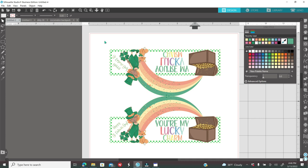All right, and this is how it's looking. Now, if you want to cut this out by hand, you can go ahead and do so. If you don't have a cutting machine, you're just gonna have to cut around the images and then cut out in between the rainbow, okay? But I'm gonna use my cutting machine.